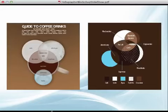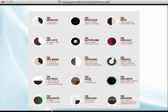Which is, again, as an infographic, it's not just supposed to be pretty, it's supposed to convey the information, right? Here's another solution, just for example, where it's, again, very attractive to look at. Lots of little, basically, pie charts. You can think of them as pie charts with a quarter for this and three quarters of that, in little cups. Still, I find this quite confusing, and again, a lot of different visual references, and I still wouldn't know how to make a cappuccino versus a macchiato from that.